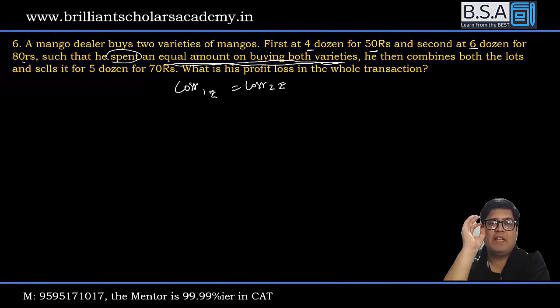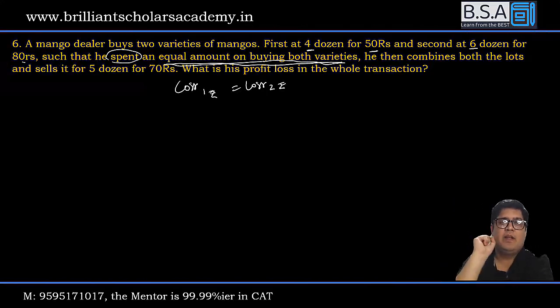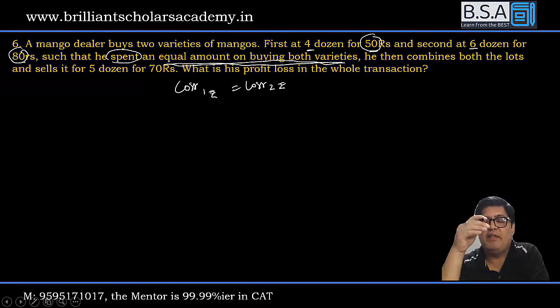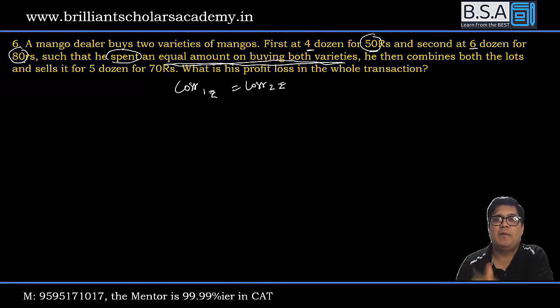You're supposed to make money equal. See, if you have read the question well, you have solved such questions a couple of times before you appear for CAT. It won't come this easy, there is some variation in CAT, it will be high level. But once I understand my job is to make money equal, why can't I start with the solution? What is the multiple of 50 and 80? In the table of 50: 50, 100, 150, 200. In the table of 80: 80, 160, 240. What is the common number? The common number is 400 rupees.